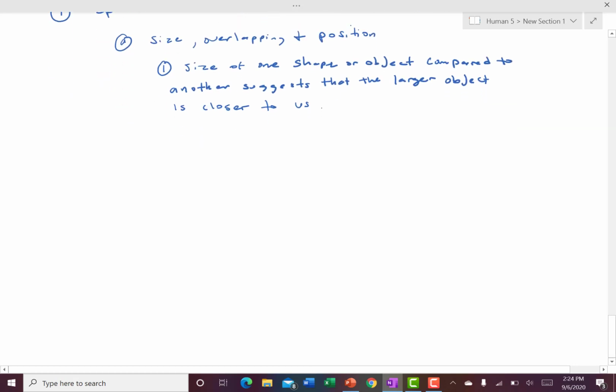So an example of this would be if you have a really large square and then you had a smaller square, right? This is going to suggest closer and a little bit further away. Now, this shows both size and position.